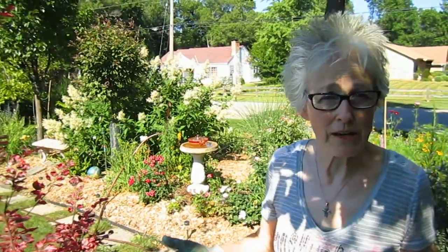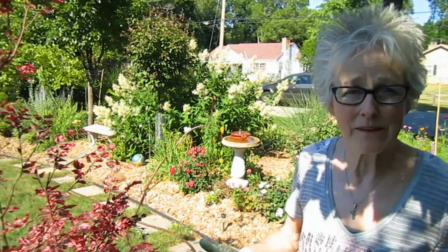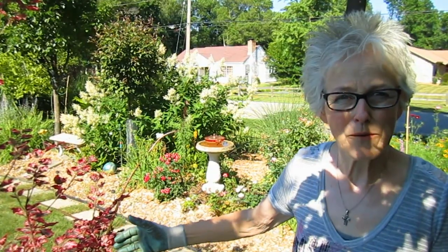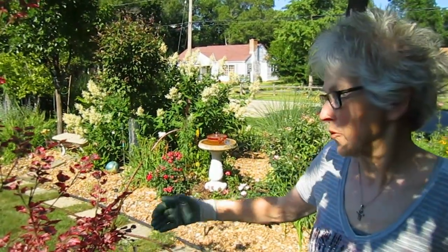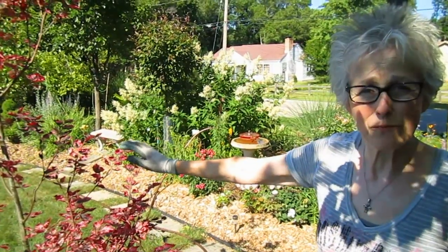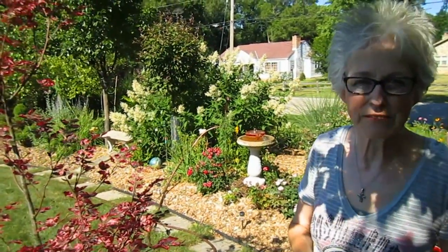Once we get it out of the pot we'll be able to show that better, but right now we're going to be digging a hole in our grass. One last consideration — and probably one of the most important — is to make sure you call Digger's Hotline if you haven't lived in your house long enough to know where everything is. Even if you have lived in your house, you may have forgotten: they brought the cable in that way, or the new water line, the new gas line, or a sprinkler system. We know this corner has nothing except a gas line, and that gas line is six feet beyond where we are going to be. We have it staked out. Give them about three days to get there if it's not a weekend.